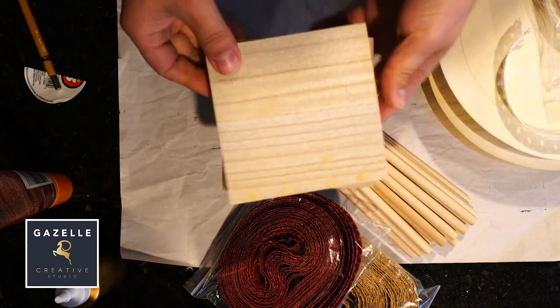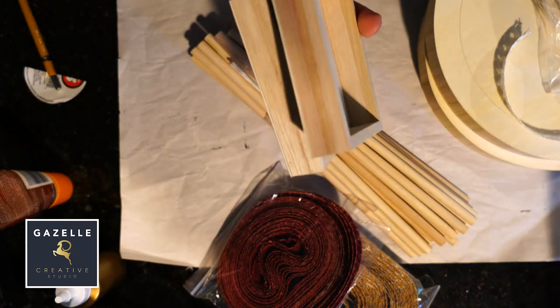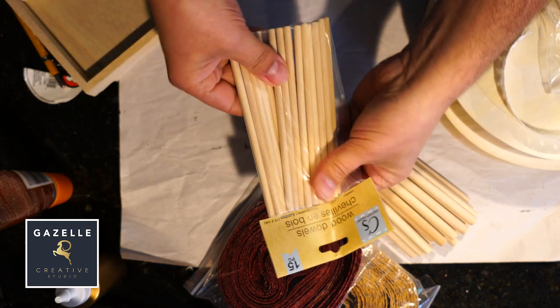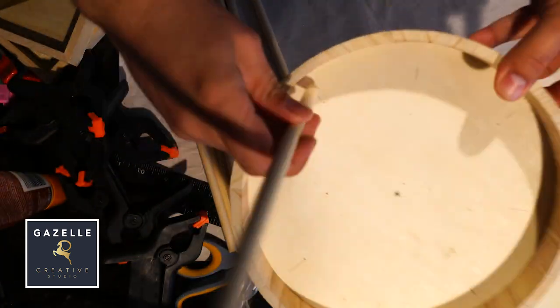For the small pedestal lamp, we will be using two of these wooden wall pieces from Michael's and some of these dowels also from Dollar Tree. This should be a simple and straightforward process.